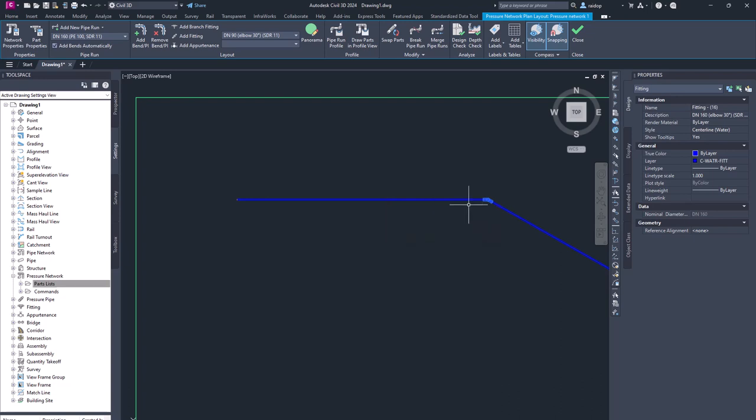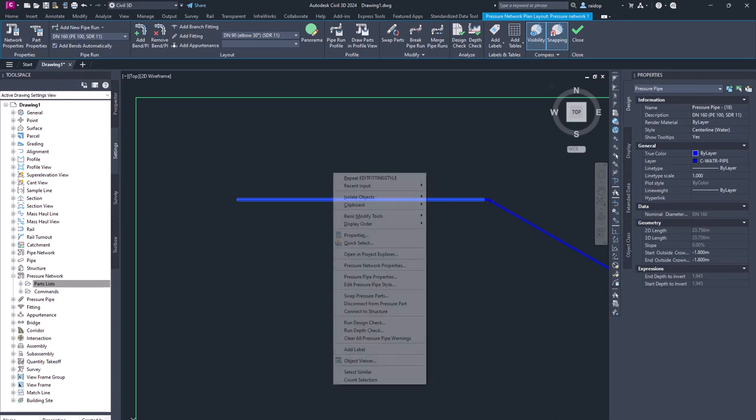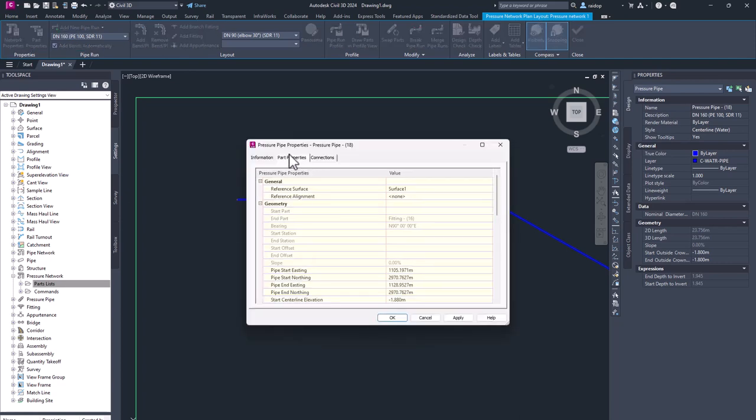In addition to those pipes and fittings, if I select my pipe again, second click to have a pressure pipe. If I do now a right click and select pressure pipe properties, I go to part properties tab and I can see a lot more part data which is coming from those catalogs directly. And of course, you can reuse this data, for example, in your property sets. For example, pipe inside outside diameter, also which standard it comes from, and material specifics, also pipe series, SDR, and as such. And if you select manufacturer-specific catalog, then you have some more information available, specifically those values as well, which currently has unknown because it's a general pipe.